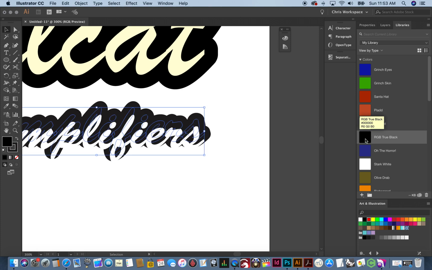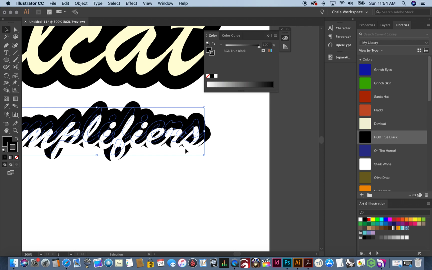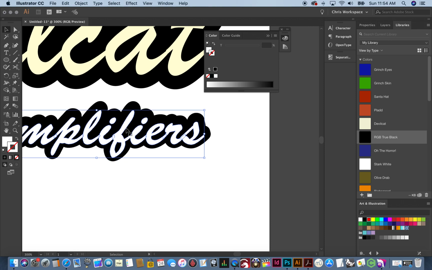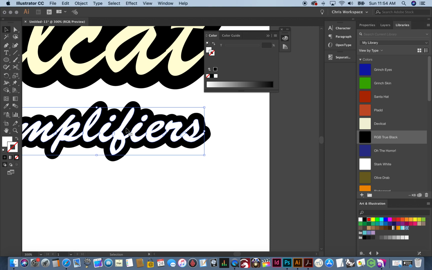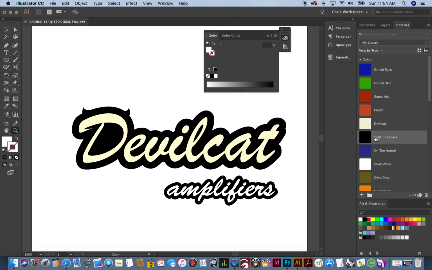So I'm going to go ahead and click that as a true black. And then I'm going to click the outlines as a true black for this. You saw that it got darker. I'm going to move my net back. Of course, I could center it if I wanted to, but I'm just going to do it manually for today. So now that I've got this separated, I've got both of my blacks the same as a spot color.